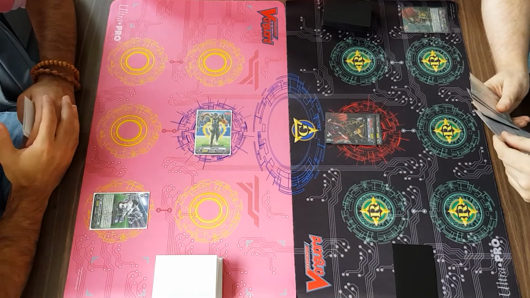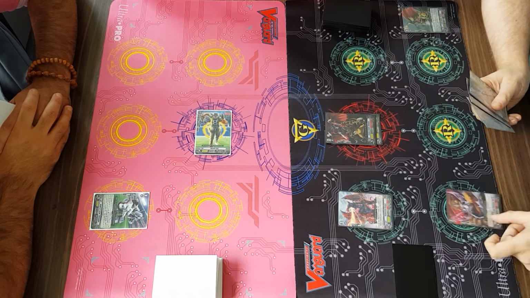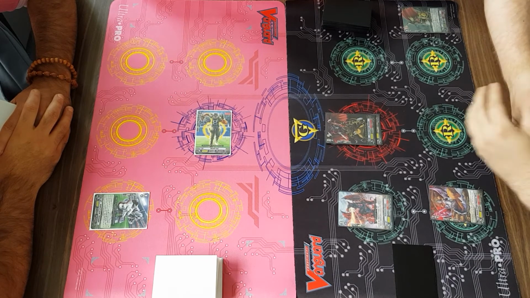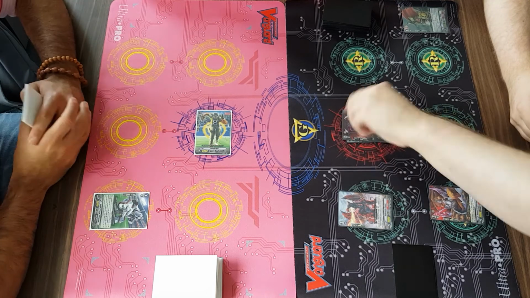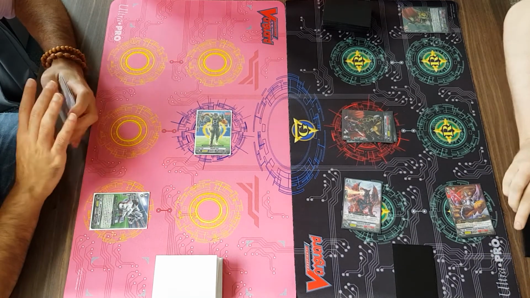Yep. Next off, we call a Velocious Dragon. And we call the Grey One we just searched for. I will attack. No, we'll attack like this. 15k on the Vanguard. I would like to say no card.